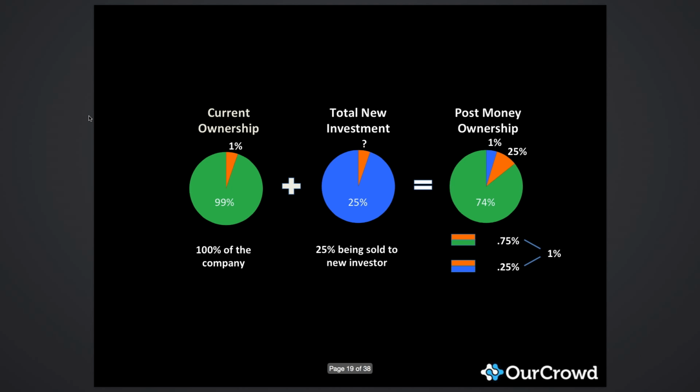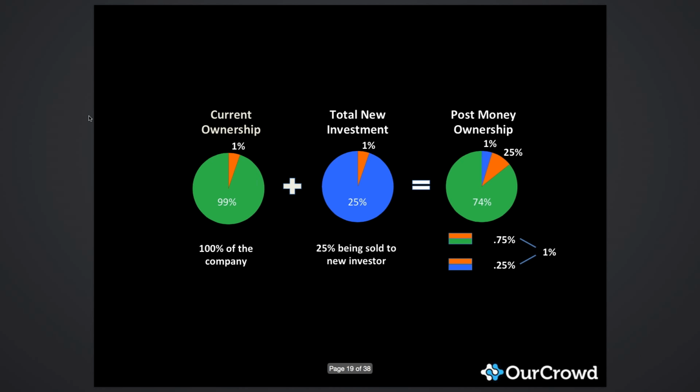This slide is really meant to just explain the theory behind the pro rata. Okay, so how do you really think about your pro rata? The pie on the far left reflects 100% ownership of the company today. So you own 1% of the overall company. Now, let's say the company is selling 25%. I know that in the example that we said before, the company was selling 20%, but in this case, the company is selling 25% to the new investor, okay? So if you were to do nothing, then in the post money, you'd own 0.75% instead of 1%. But let's say that you want your post money ownership to be 1%.